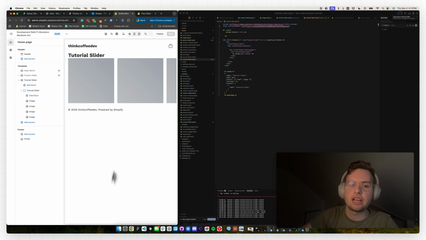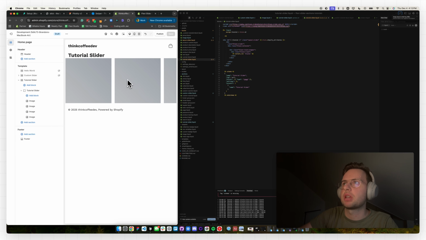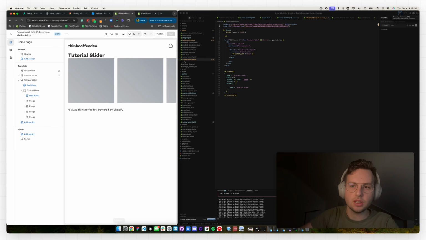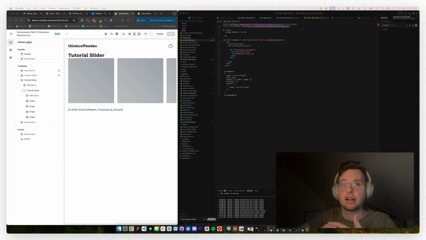One thing that you may be noticing at this point is that even though it's working and functioning properly here, we'll need to add in a little bit of JavaScript so that we can take control of the slider, so that we can adjust how many slides we want to display per screen and how fast we want the slider to move.